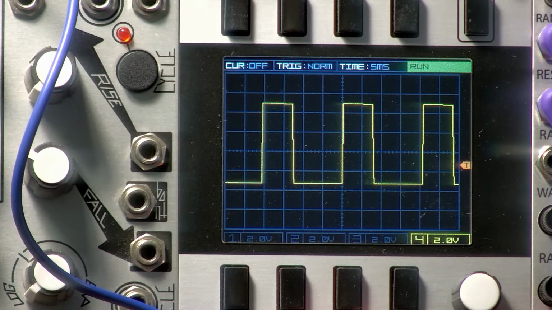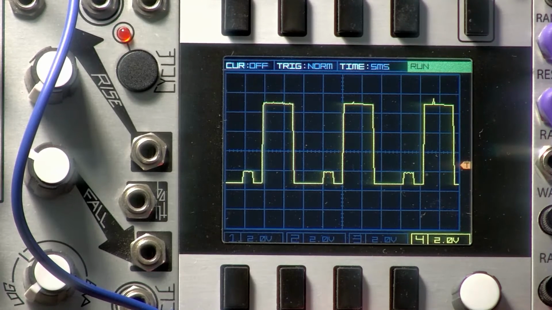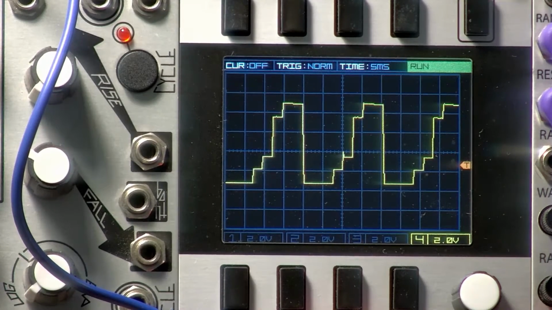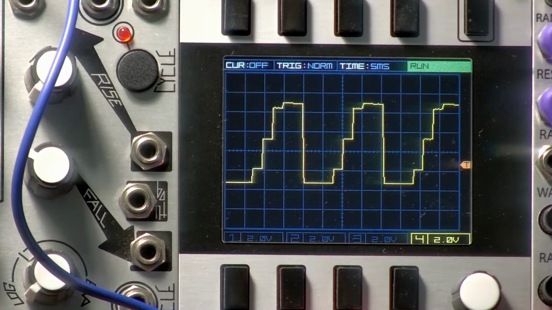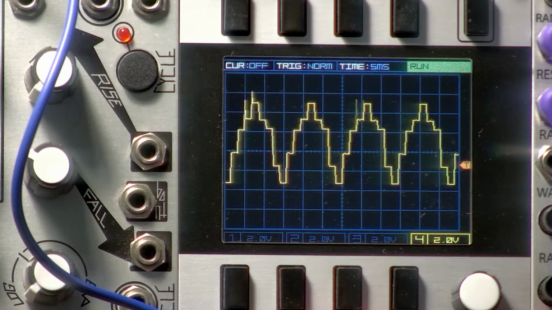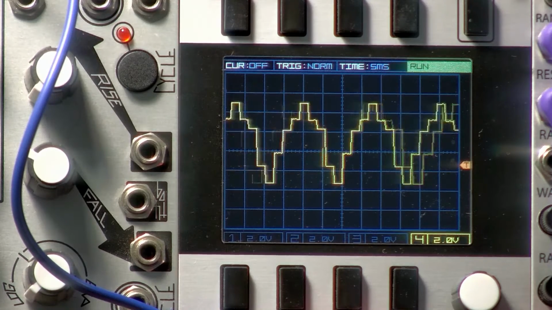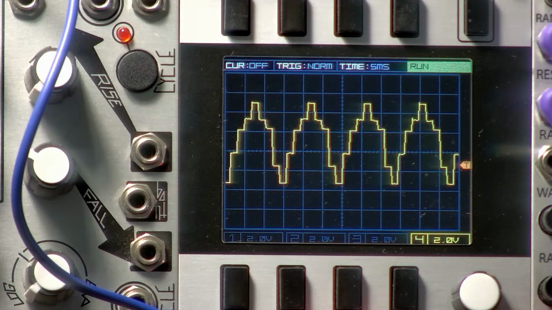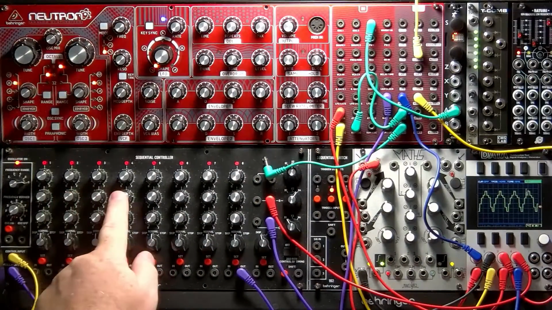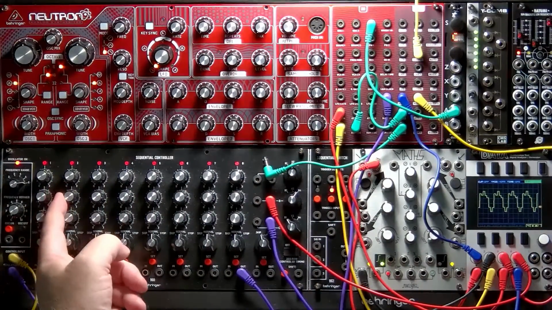All right, now let's see if we can do a triangle. So the first one, we want the fourth one to be right in the middle. Kind of a triangle. I'll just show you drawing that. There's our triangle there. Let's do a ramp.